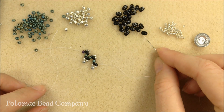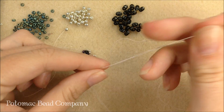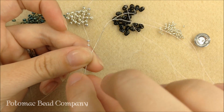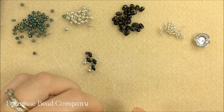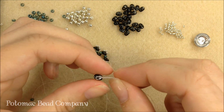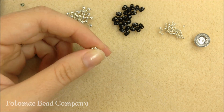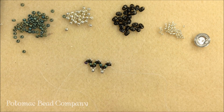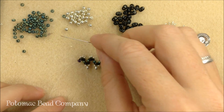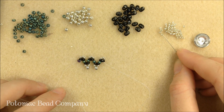Again, we're going to continue this for a little bit. At the top is always going to be the 8.0, the SuperDuo, 3 11.0s, and back down that same SuperDuo. And once I have this pattern established, it's going to move really, really quickly because it does have a nice flow to it. The only thing to keep track of as you're working with it is that your picot trim on the top is always your 11/0s. On the bottom is always going to be with your drops.